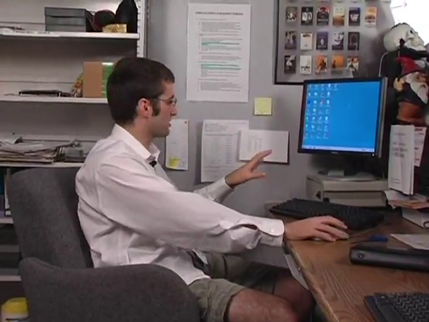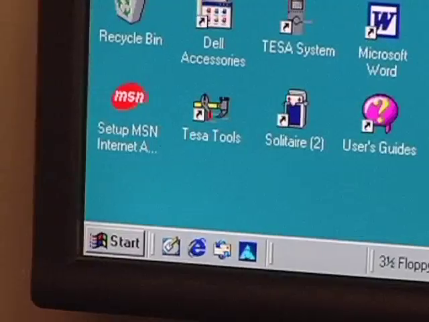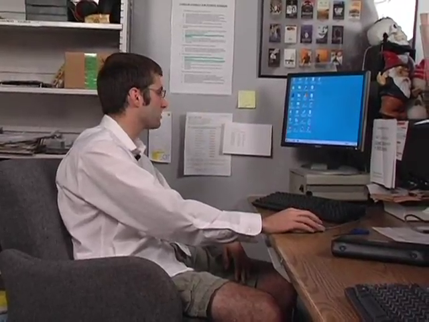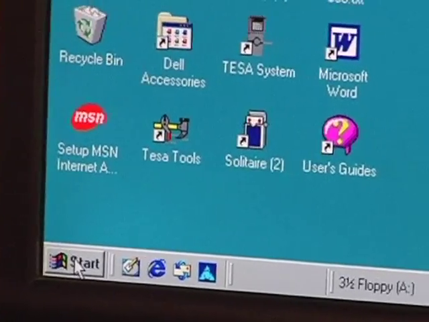The first thing is there's a start bar, the start button in the taskbar down at the bottom. So this could be confusing for a lot of people. But you need to know that in order to shut down your computer, in other words, finish computer, you need to go to the start button, which might be difficult to grasp. So you're going to take your mouse and you're going to click on the start button, okay?